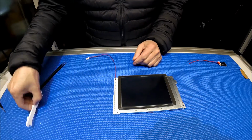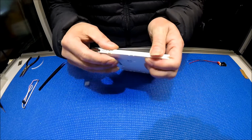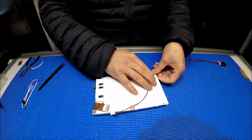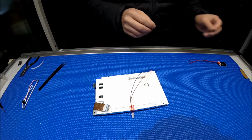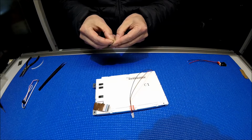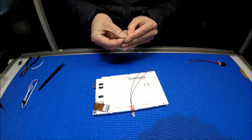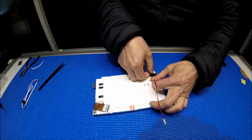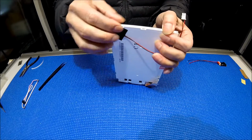So basically, after you install it, we just put this cover back. See that? It's back. And then we flip over the tape to secure these wires. So I have a wire here. I have a tape here. Just secure it to here. And it's done. How fast is it? How easy is it? Just a few minutes.